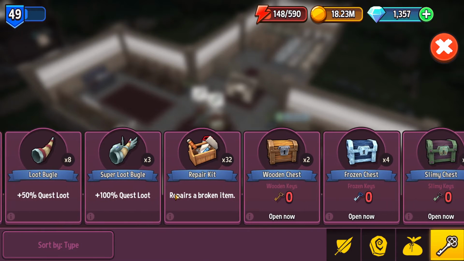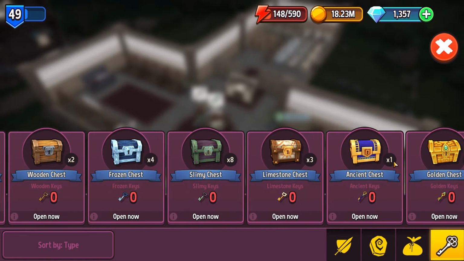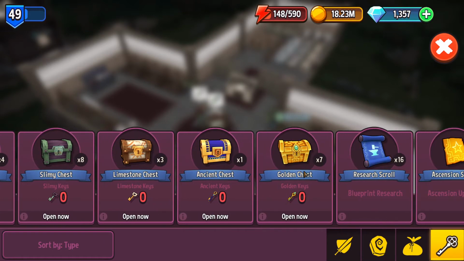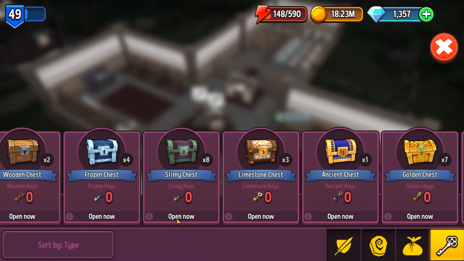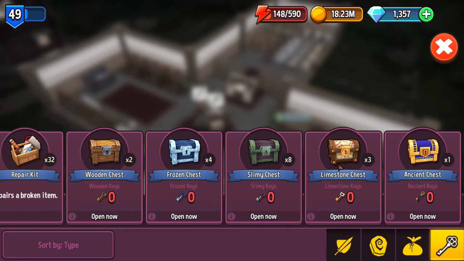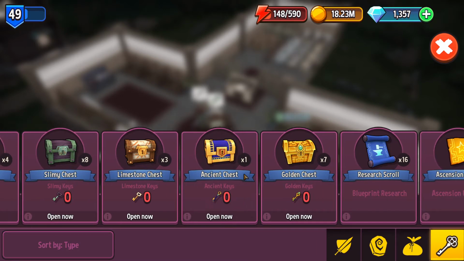You've got repair kits, which you can use for repairing items. This is one of the things that I don't like about the game: your items can actually break. And you also have chests that you get from quests, and you can unlock them if you get keys. Usually, after beating a certain quest area, you unlock the boss, and you have a decent chance of getting a key from the boss. But normally you would have more chests than you have keys. So as you can see, I've got a bunch of chests here, and I just don't have the keys to open them.